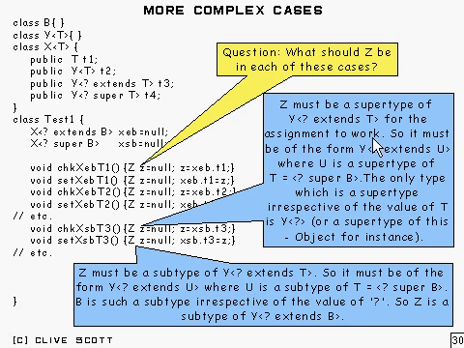What else can we say? If it's a supertype, then it must be of the form Y<?> extends U, where U is a supertype of T. That's what it means to be a supertype of that. But what is T? It's something that is super B. Now if you think about it, super B could be a whole load of things. I've not shown the full tree here, there may be some more.